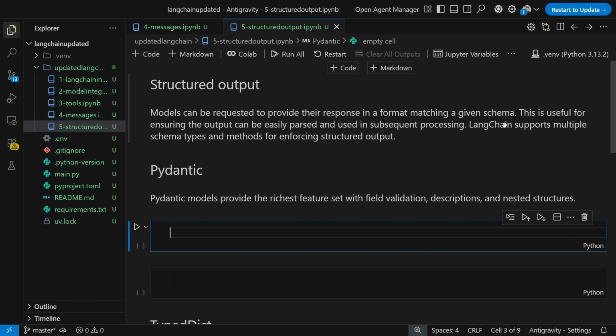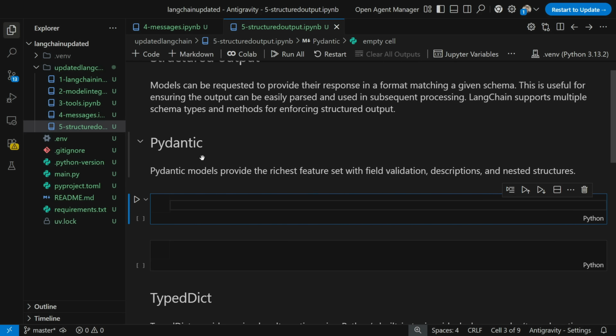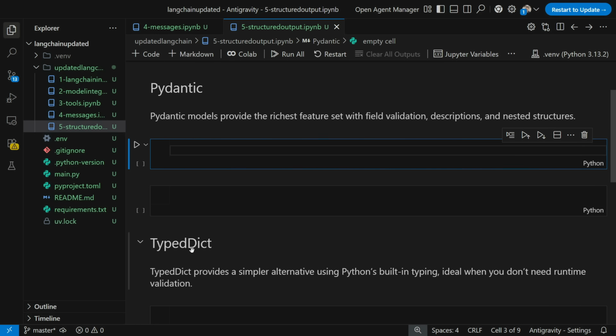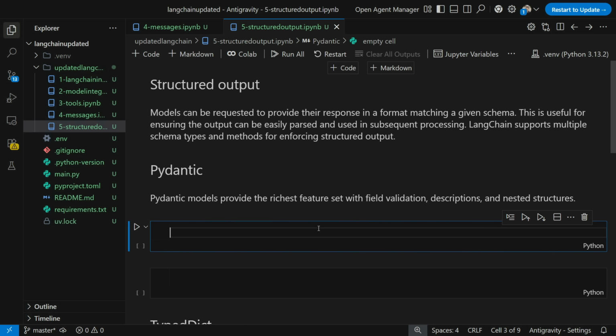So let's say I am requesting an LLM model to write me an essay on some specific topic, and I definitely want the response of that LLM model to follow some structure. That is where I would want some kind of structured output, right? So this is where we make the LLM give structured output, and we do it by using different techniques. Some of the techniques are Pydantic. We can also use Typedict. We can use data classes. And that is what we will be discussing in this particular section.